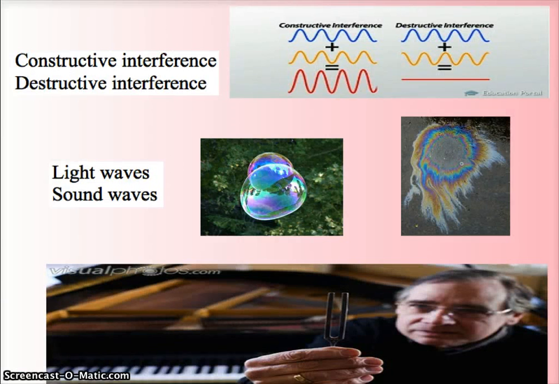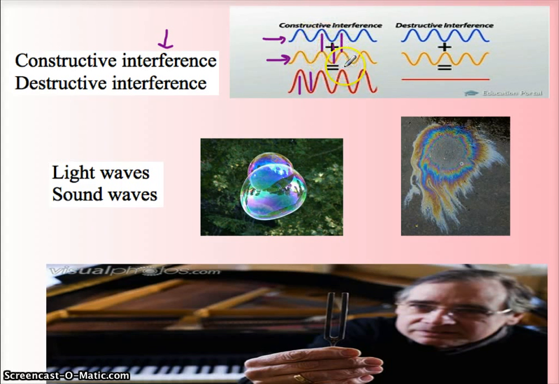Well, let's take a look at a different idea. Waves in the same place combine to produce a single wave. This is called interference, and you can see there are a couple of different kinds of interference. Now keep in mind, interference is when waves in the same place combine. So we're talking about two waves here. Notice this wave combined with this wave. Maybe they end up meeting somehow. Notice what you have. The crests are lining up, the troughs are lining up, and so on. And notice the resulting wave has double the size of the crest and double the size of the trough.